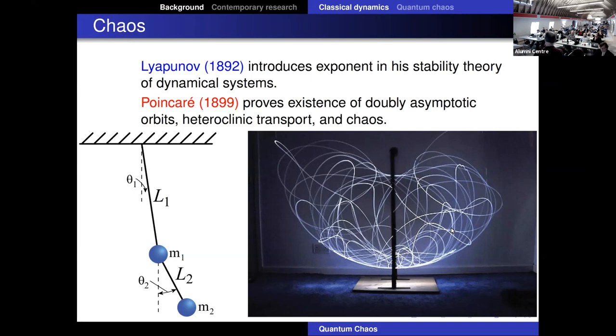Here we have another two degree of freedom system, a double pendulum. It's just like the spirographs, two degrees of freedom. But if you put a light bulb at the end of mass two, turn the lights out, and you set it in motion, if you give it enough energy, the end develops a pattern like this. And that's completely different than the patterns you saw in the spirograph. Just like you can quantize those systems, you could quantize this. But the question becomes, are there phenomena when you quantize it that are completely different than in the other case? Are there new phenomena?